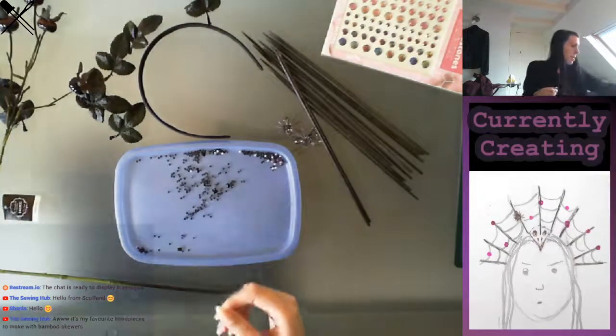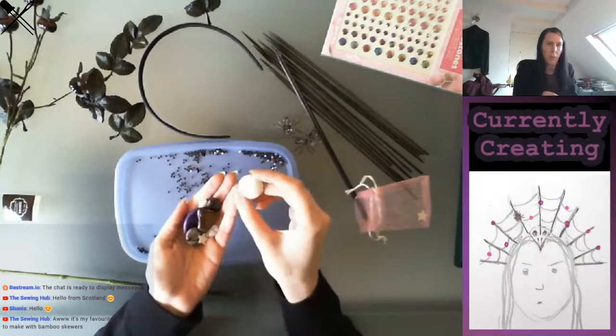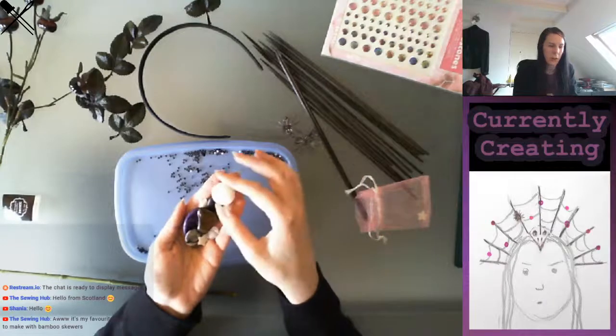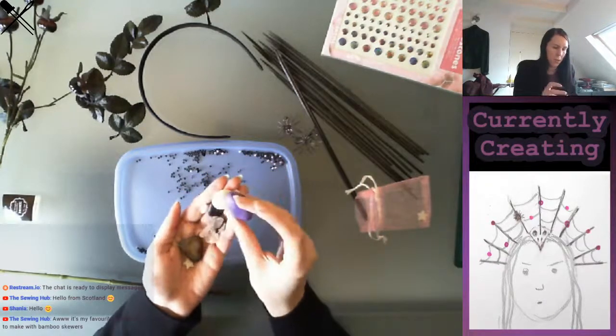And then I've also got some cabochons that I had partially from the moon brooch thing. These are glow in the dark. Maybe I'll use those for something. I'm not really sure. And a purple one as well.